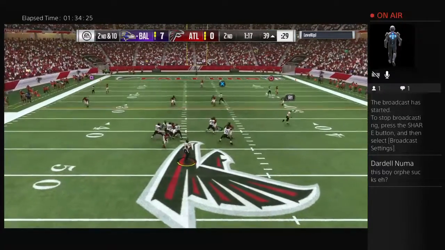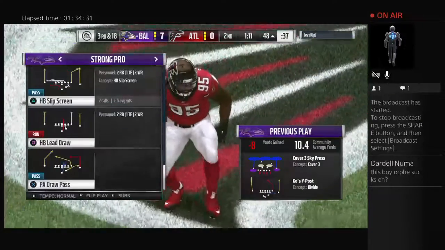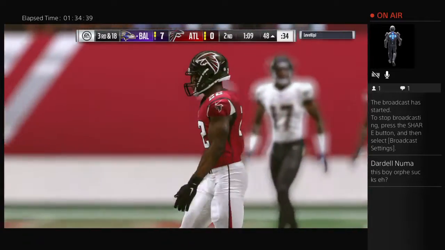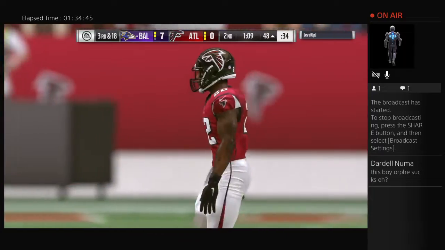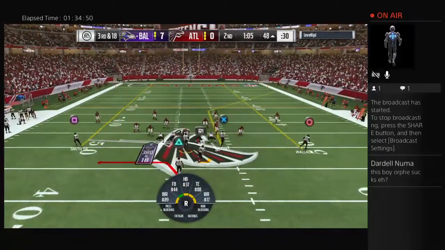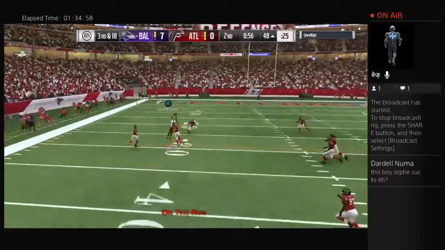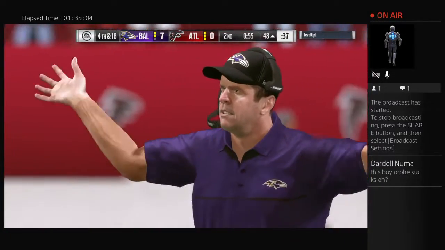Flacco to throw again on second down. Deep drop. Nowhere to escape, and he goes down. Jonathan Babineau in there to drop him, and it'll be a loss of about 8. And the defense will try and pin their ears back and get pressure again here after the sack. It's third down. Third and long for Joe Flacco. And incomplete. The contact made the ball roam free and brings up fourth down.